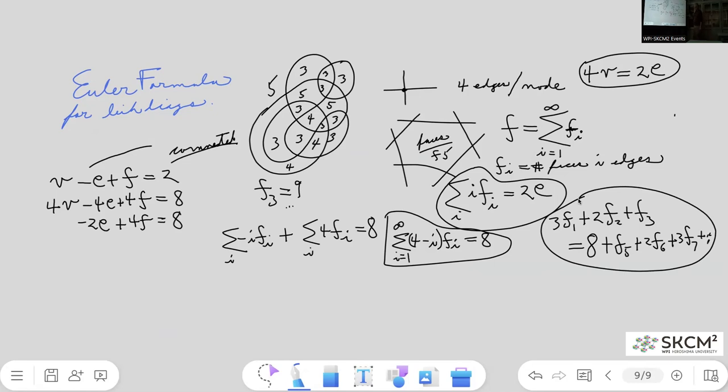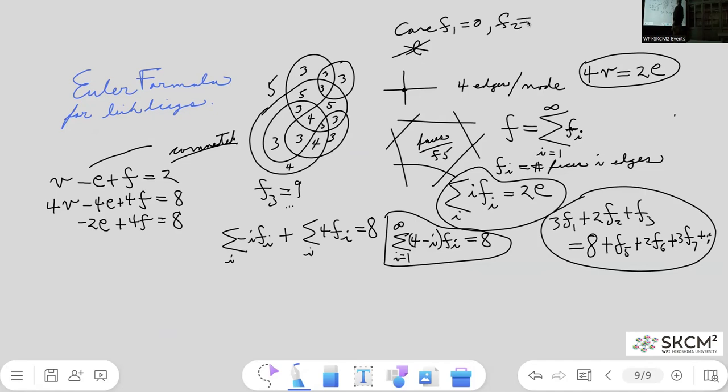So you see, it tells us quite a bit. This is positive on this side. There's at least 8. That tells us that when you make a drawing like this, there must be one-sided regions, two-sided regions, or three-sided regions. They have to be there. You cannot draw a knot diagram with only 4-sided regions or only 5-sided regions. It can't be done.